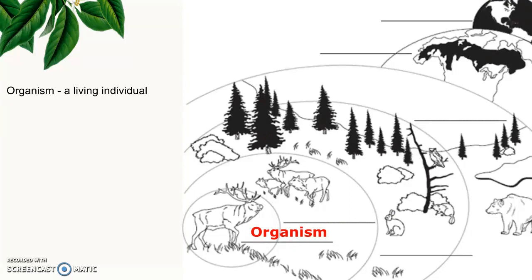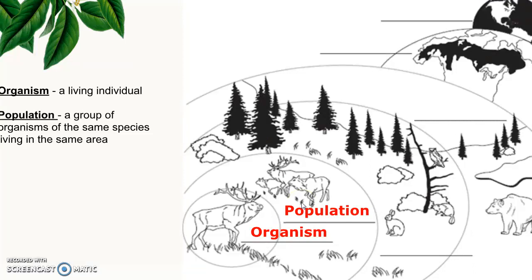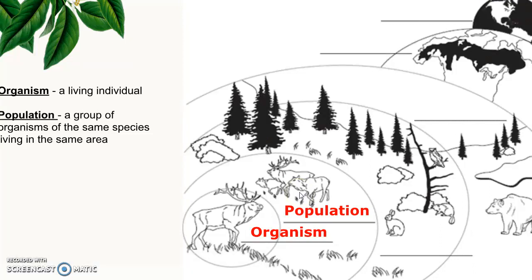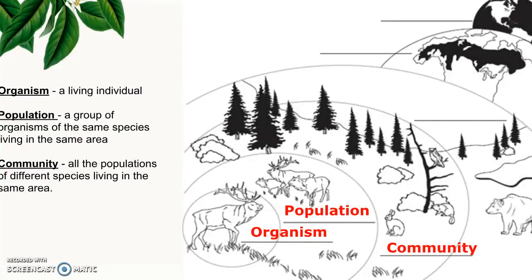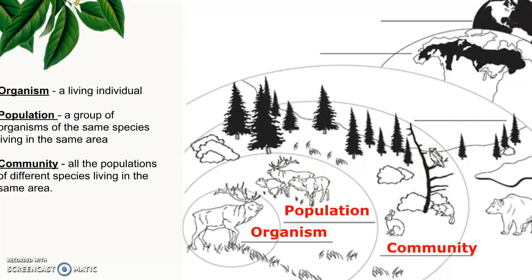So if we look at a group of individuals of the same species that live in a given area, we call that a population. So again, the population is when you're looking at one area, all the organisms of one species is a population. Now when you look at the different number of populations that live in the same area, we call that a community. So here's kind of representing, you have some rabbits, you have some beavers, the owls, the deer, they make up the community.